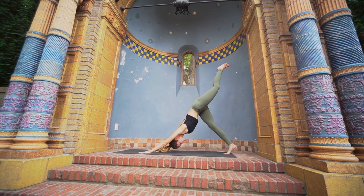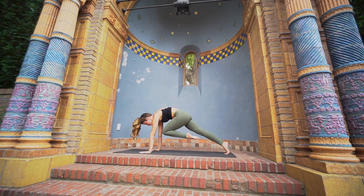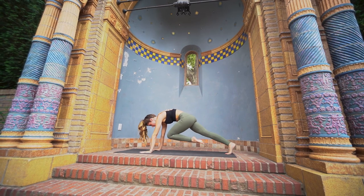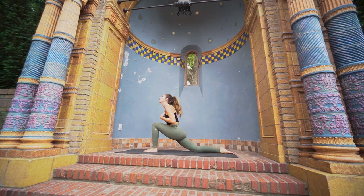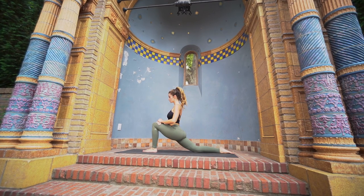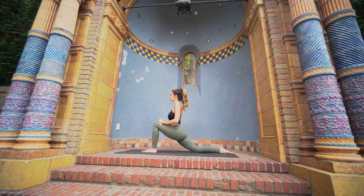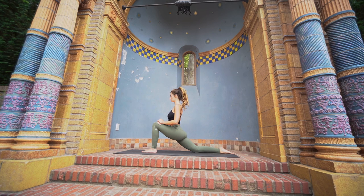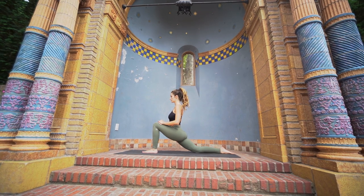Hug the left knee into the chest. And then lightly step the left foot in between the hands, lowering onto the back right knee. Coming up into low lunge, maybe resting your hands on top of the left knee. Check to make sure your left toes are pointing forward and your knee is right over the ankle.